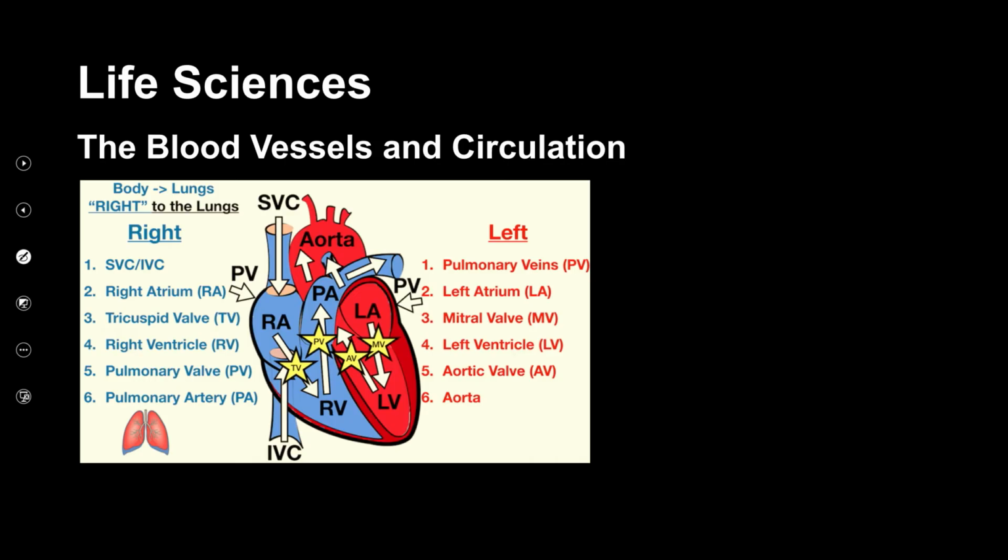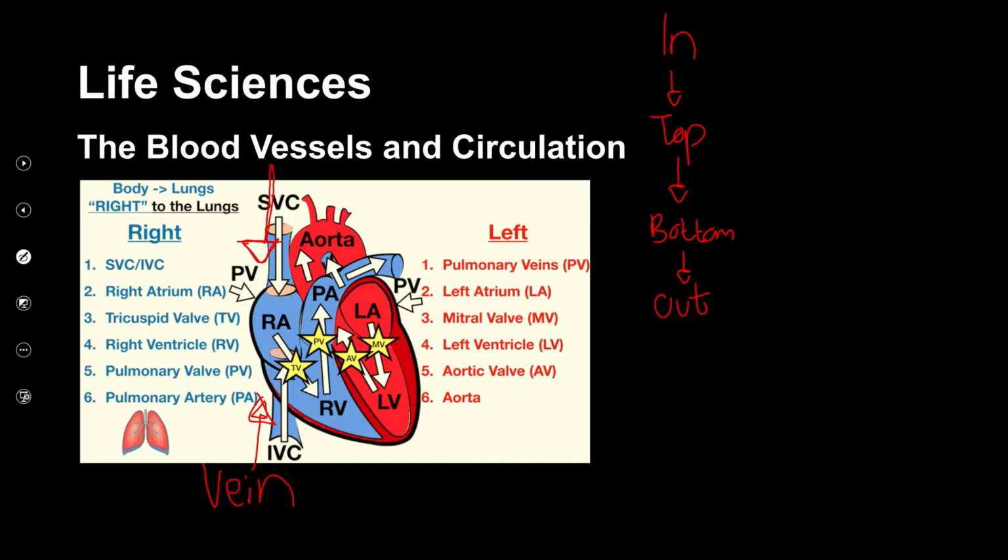Number one, blood must come into the heart, right? There we have it. So blood must come into the heart. And when I teach this, you must remember that blood must come in. It goes into the top. From the top, it goes to the bottom of the heart, and from the bottom of the heart, it goes out. That's all that it can do. So when we look at the blood vessels and circulation, you need to understand that anything that comes into the heart, we are going to call a vein.